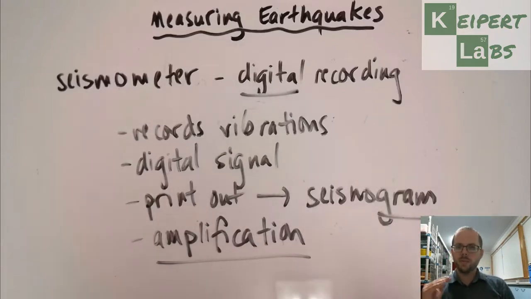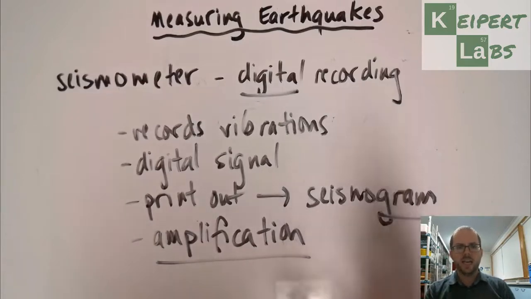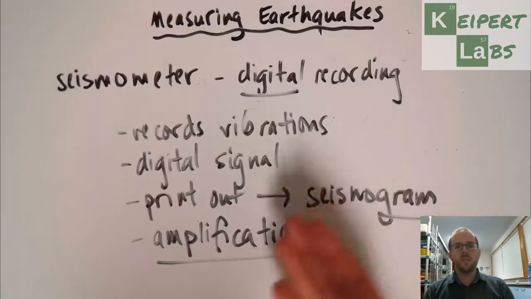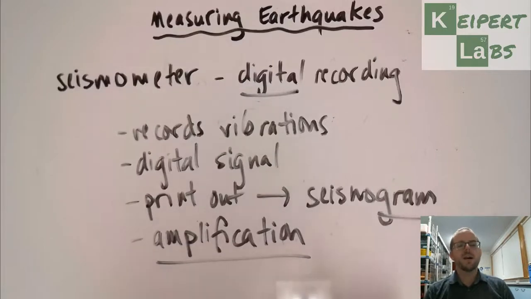We've got two main technologies that we can use to measure earthquakes. A seismograph, where we're using a free hanging weight to draw on a bit of paper and analyze the paper, the seismogram. Or we use a more sophisticated seismometer, which is the digital analog of the seismograph. It records the vibrations digitally but allows us to amplify them for easier study. Thanks very much for watching, bye for now.